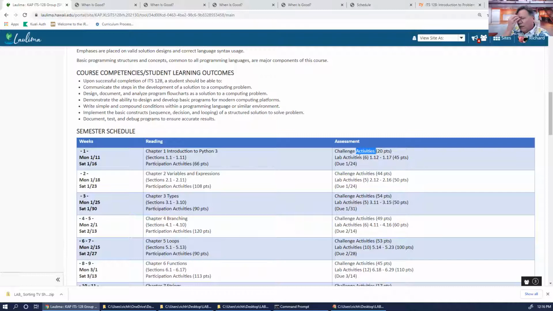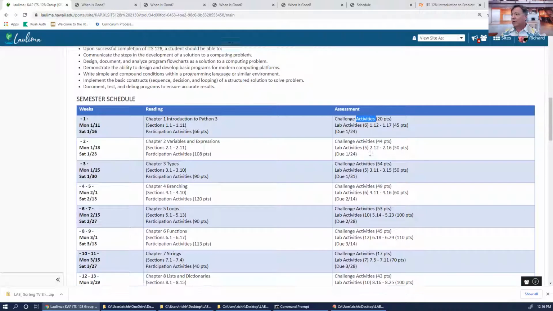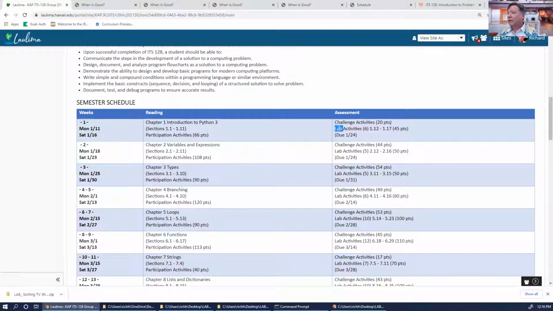And the only thing we work on is my giving you fewer hints. And eventually, I hope I don't have to give you any hints. You just sit there and think about it long enough, and you'll be able to get the answer. Okay, and then there's these lab activities, and those are actually little programs that we're going to write.